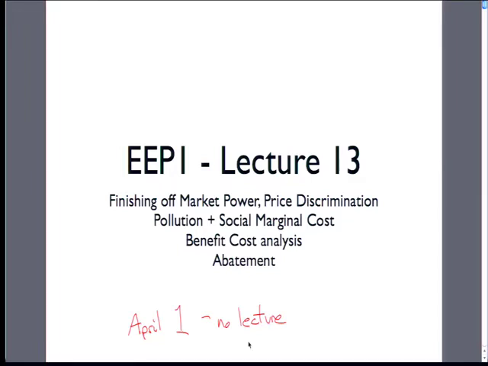All right, so we're going to talk about market power and price discrimination, so how producers work on keeping more of the profits to themselves. And then we can go into the Chapter 10 stuff on social marginal costs after that if we get to it, but that's less on the midterm, so there's less time.